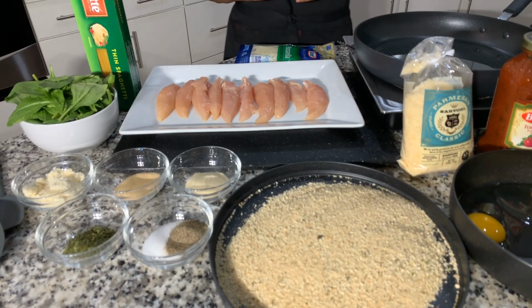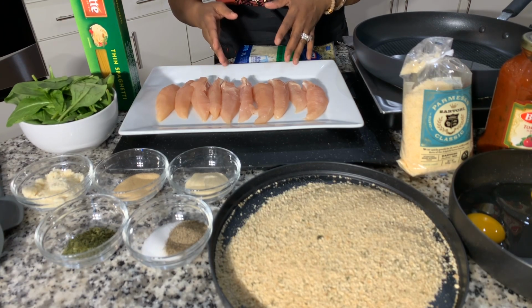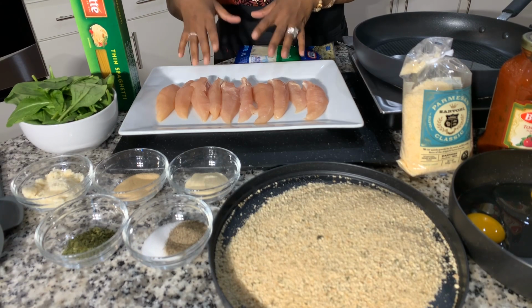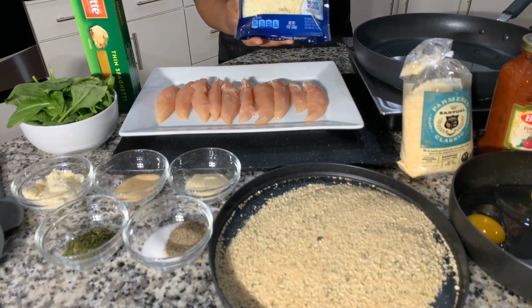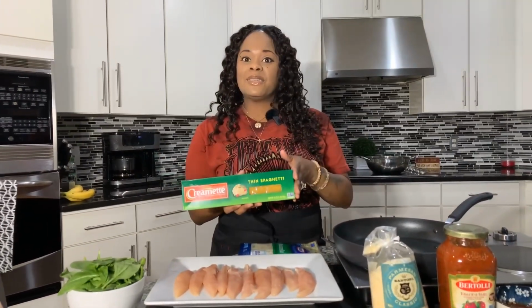So today I chose to use beautiful chicken tenderloin pieces. I have washed them off with lime juice, salt, and cold water, and then we've pat them dry. Feel free to use fresh mozzarella if you like. I chose to use a shredded mozzarella cheese today. So now this chicken parmesan will be served over top of a bed of thin spaghetti noodles.